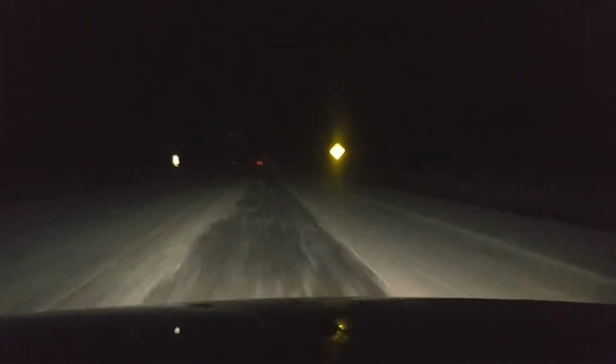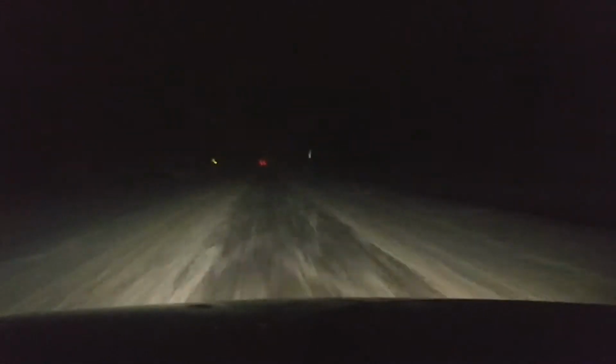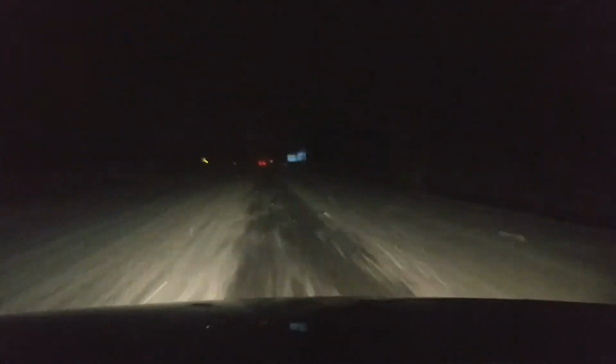This is my second Saab. The one I had before was a 2004 Saab 9-3 Linear, and that car was phenomenal in the winter as well. So if you were wondering how they are in the winter, they're absolutely fantastic, and I endorse them, even though they're not even a company anymore. But yeah, anyway, that's about it. I'm out.